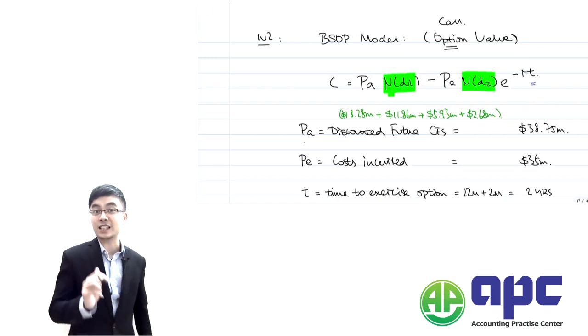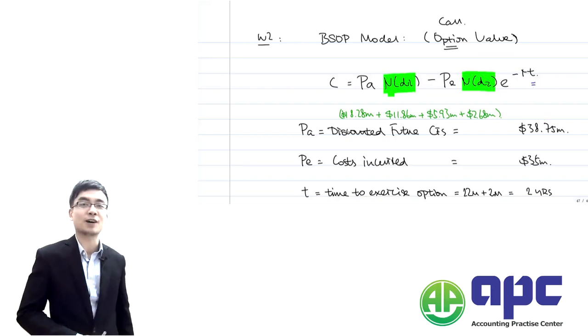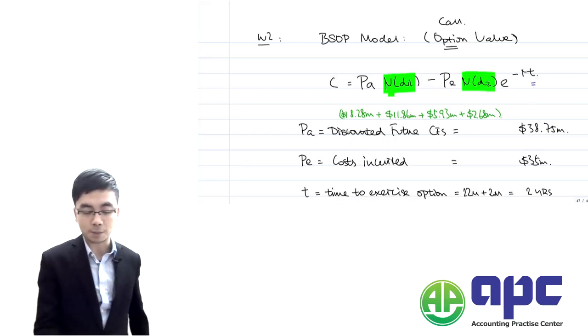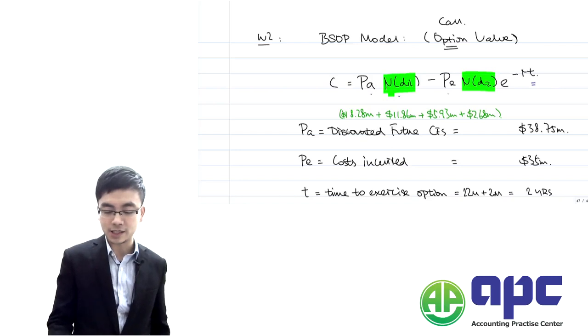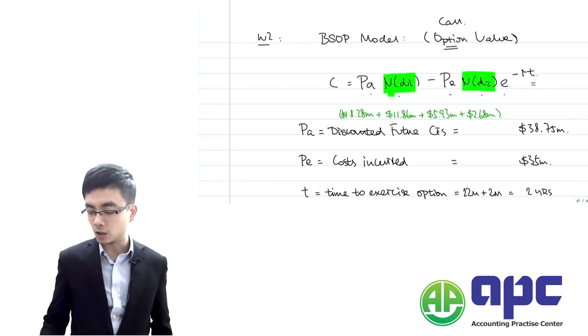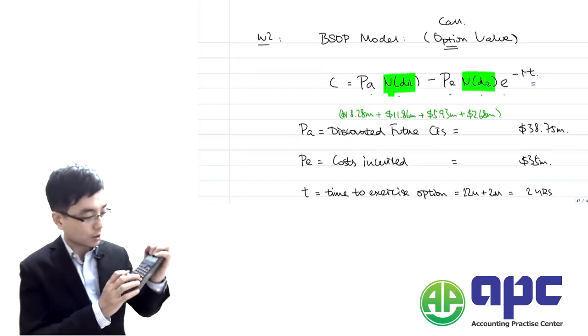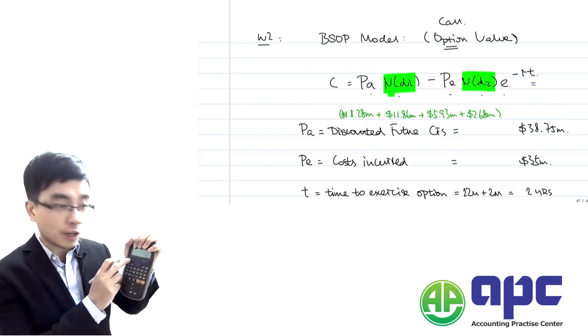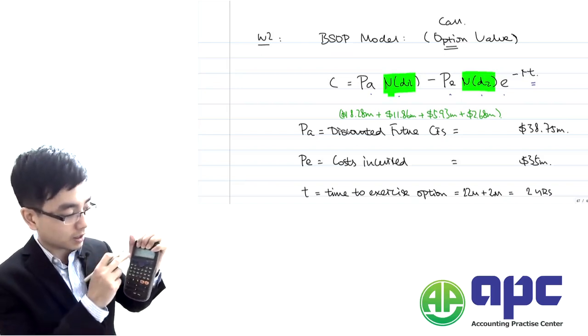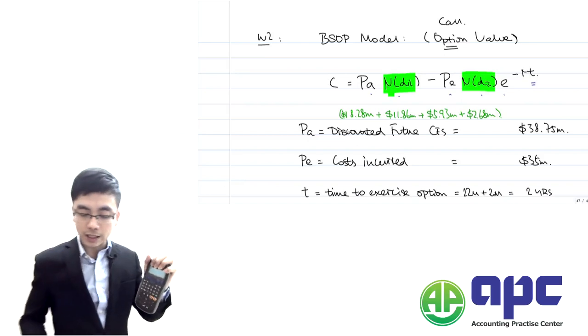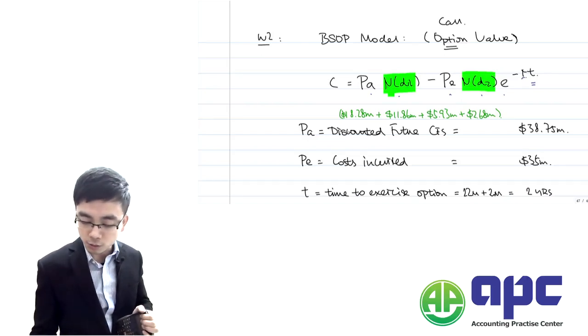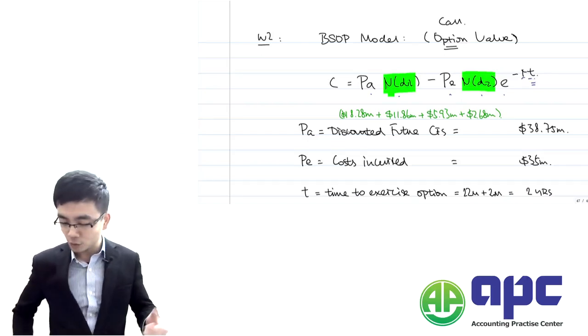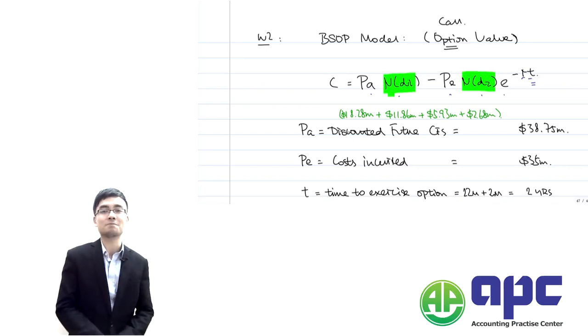Stop the tape now for another 2 minutes to calculate the value on your own. Because you notice the N(d1) as we calculate it, N(d2), and also e, don't forget, you can get that e by pressing the shift button and then the ln button, so that will give us the e value, and then to the power of minus the risk-free rate times 2. What does that come to then? Stop the tape.